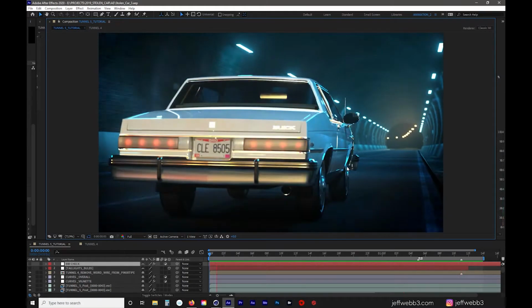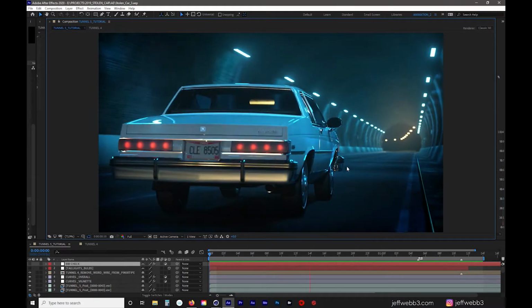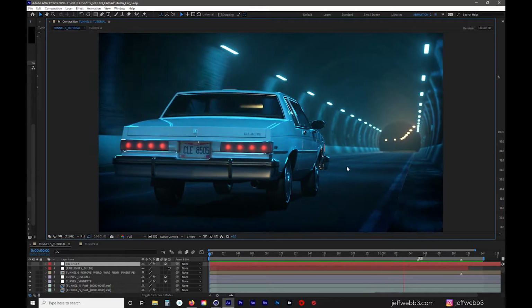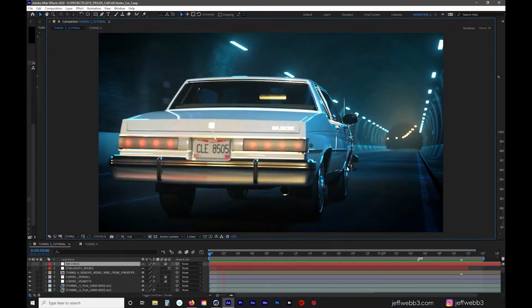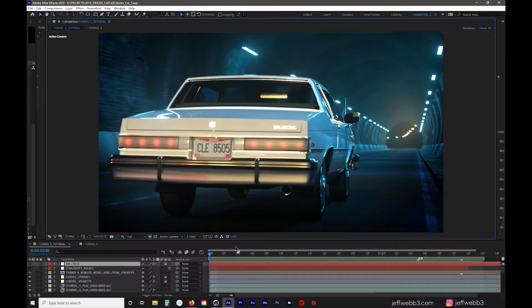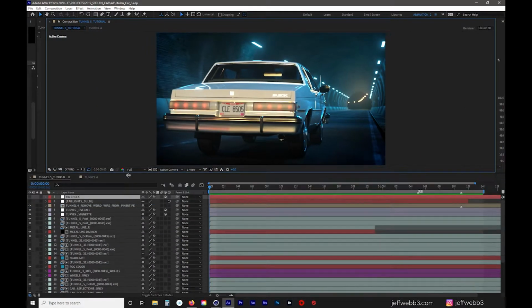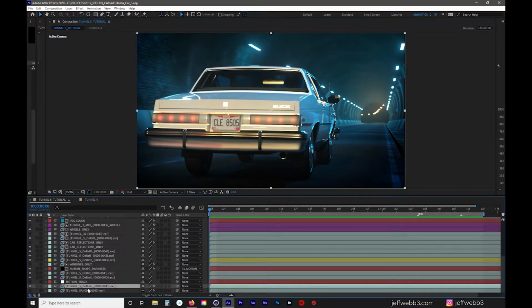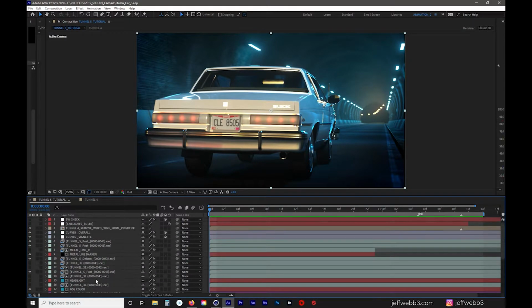Of a Stolen Car. I had a comment that said, hey, I love the compositing on this. So I wanted to jump in and just show you a rough idea of how I did this. So I'm going to stop playing that. I'm in After Effects here. I have my denoised main shot and everything else composited on top. So I really want to start with how I got it out of Cinema 4D.